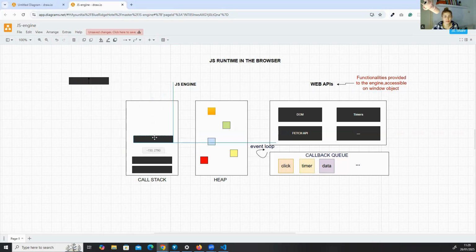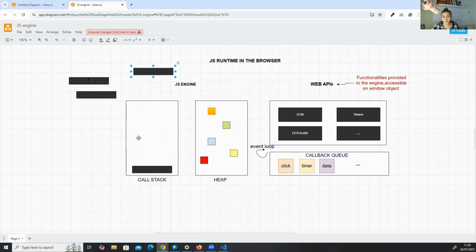After that, that execution context is removed from the call stack. And finally, at some point, the call stack is going to be available for a task which is waiting in the callback queue. The event loop is responsible for observing the call stack, and when it is available, it takes another callback function into the call stack to be executed.